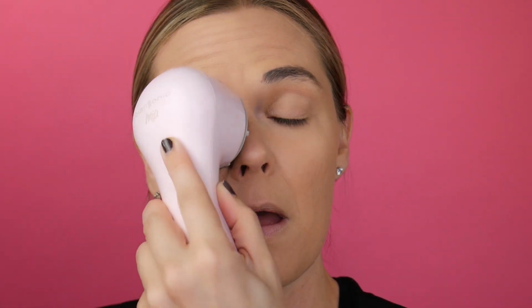And I can imagine the actual benefits for my skin are amazing because of that vibration technology, the sonic hair technology, really good for your facial muscles. So we're probably getting some nice facial benefits from this, some nice anti-aging benefits. I'm gonna go right over my eye. I feel comfortable doing that and around it because again, it feels super gentle.